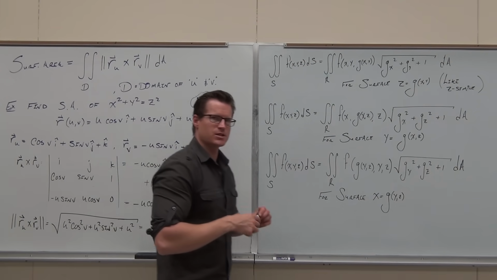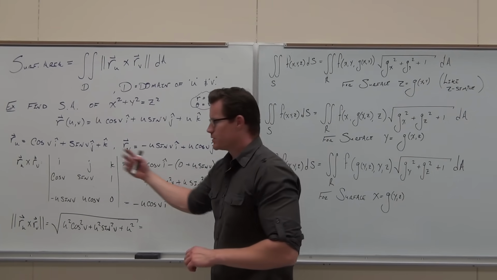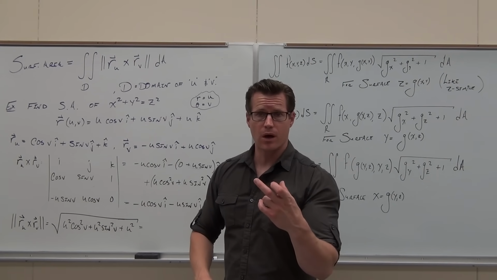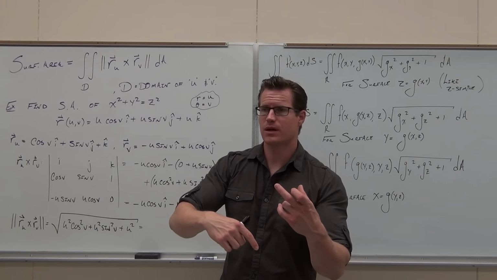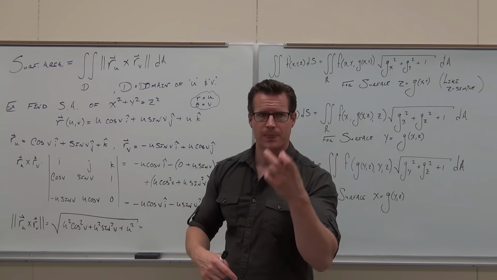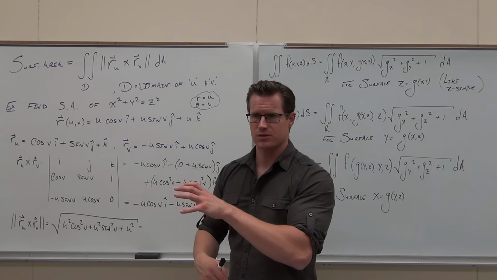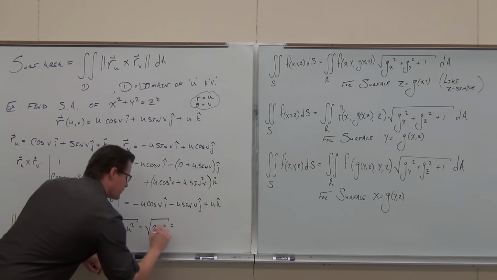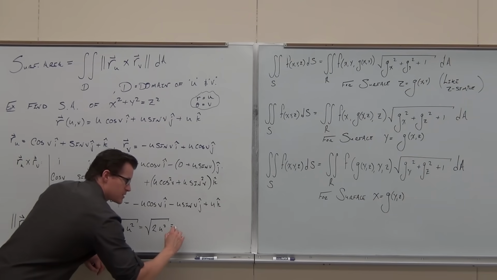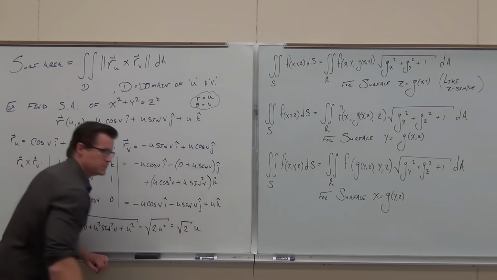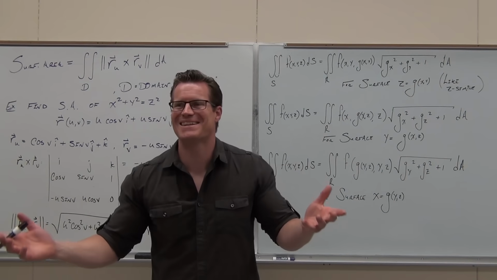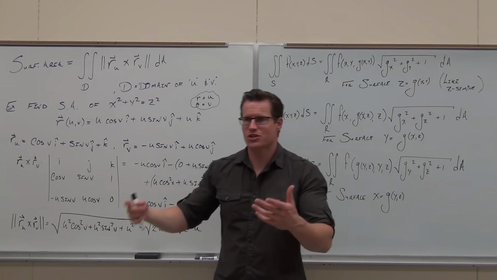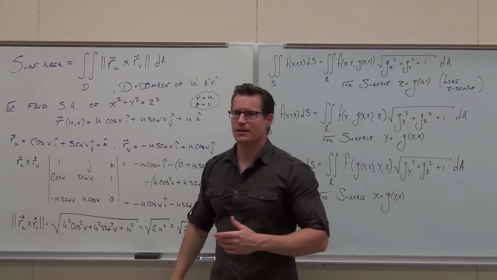Hey, are we going to have some simplification taking place? What do you think? They all got u squared. Factor out a u squared. You're going to get a cosine squared plus sine squared. That's going to give you 1. But then you also have another 1. Can you guys see that this is going to give you a 2u squared inside of this square root? If we simplify a little bit further, then this is simply square root of 2 times u. Now, what is that? That's now the argument of your surface area. This is the only thing that you're going to have. That's it. That's all you got to do.